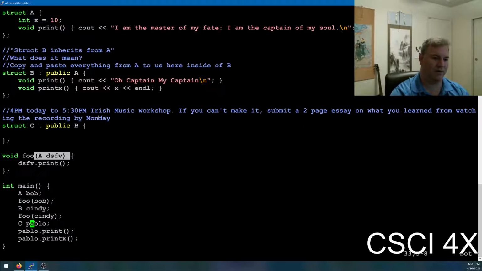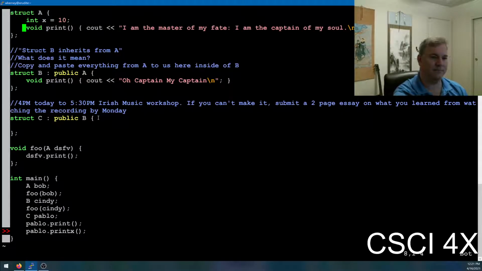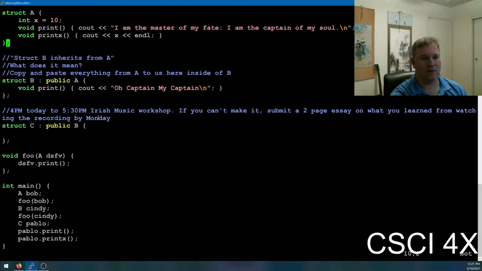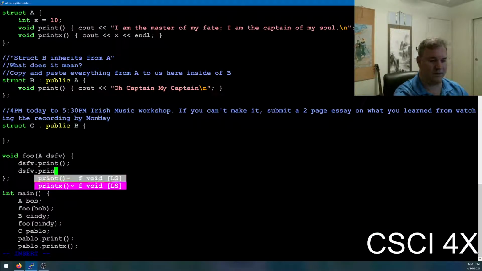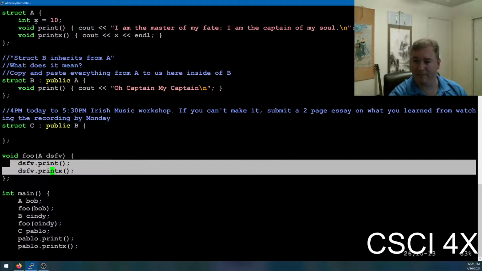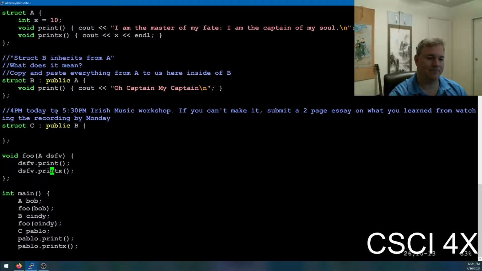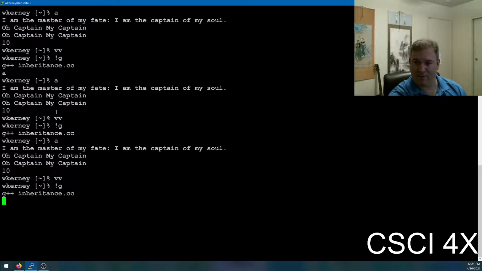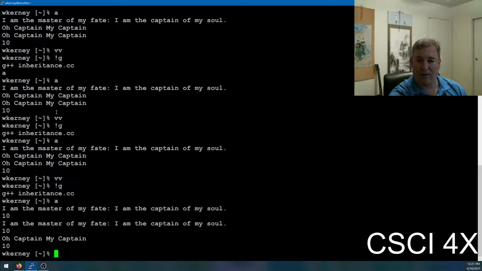So if this function printx here was there, then we can call printx that. Because B is guaranteed to have a print or a printx, right, because it copies and pastes it, we can pass a B to this, and it's going to call print and printx on B. Okay. And so naturally, it's going to do the exact same thing, right? Oh, wait, it didn't.